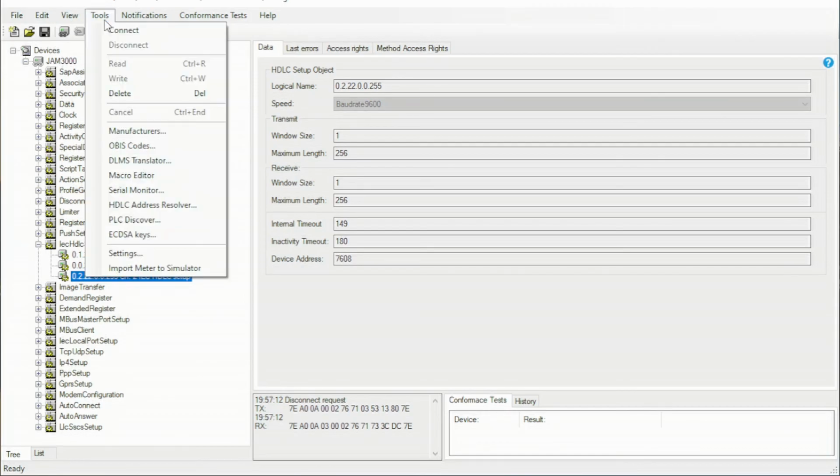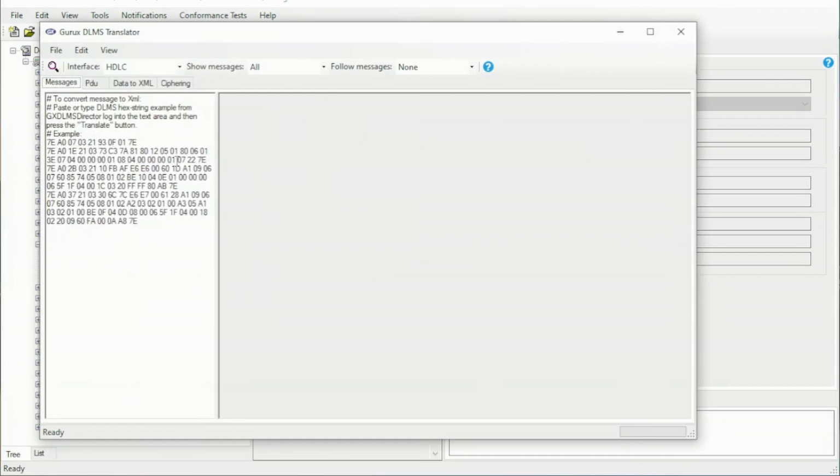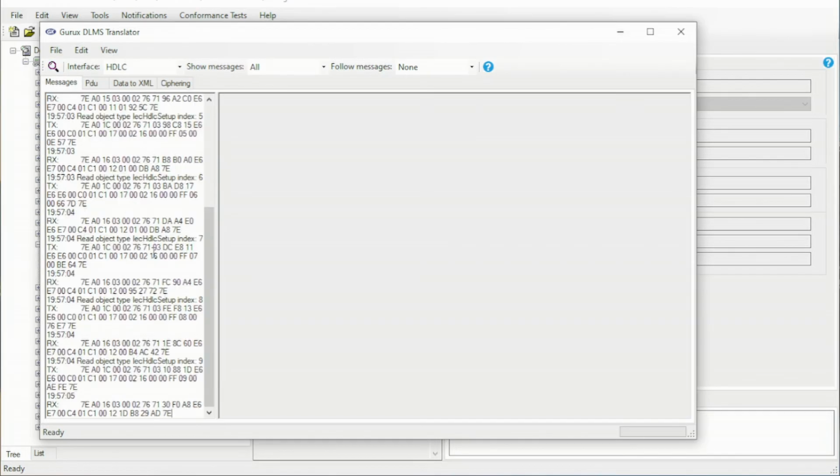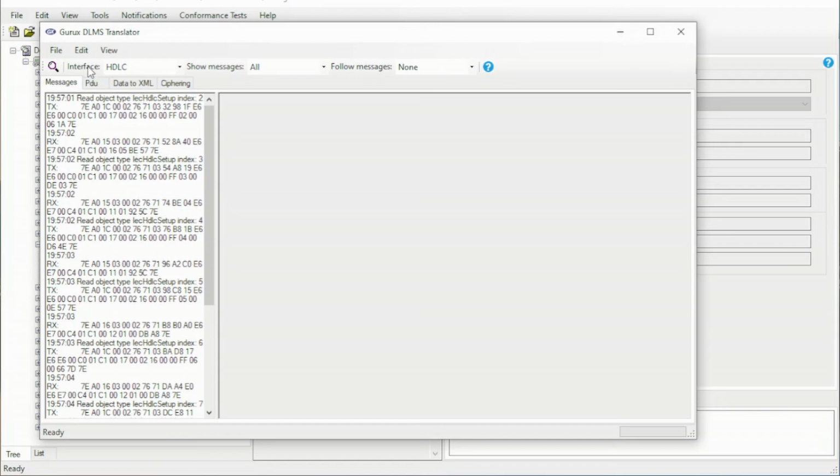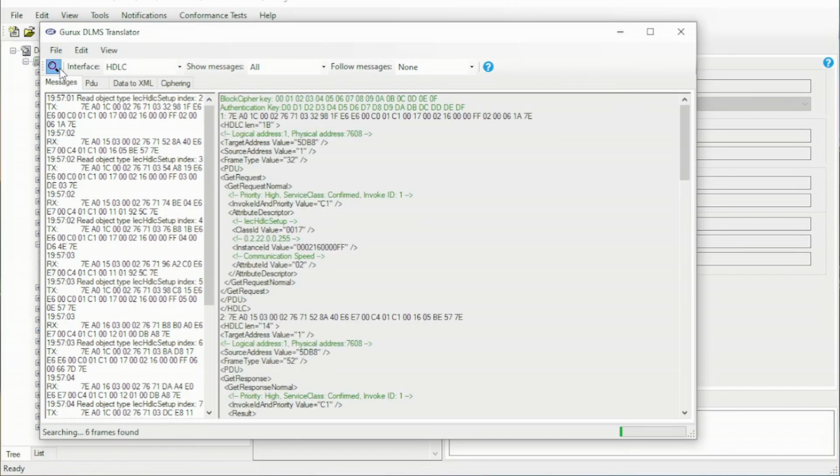And then in the tools menu, I'll go to DLMS Translator. You can see a window opens. I will replace this text here with the packet I just copied, and I will choose the interface to HDLC. It can vary in different connection types, and I just click translate here.